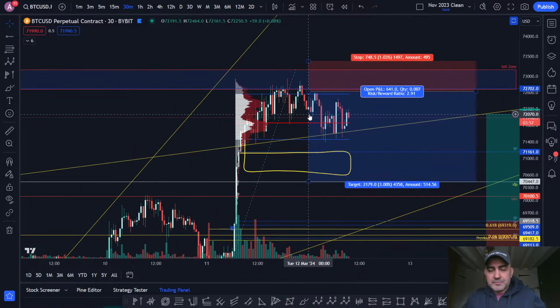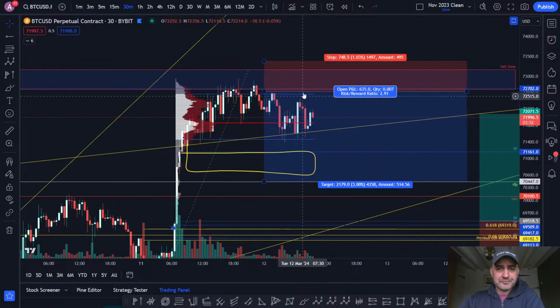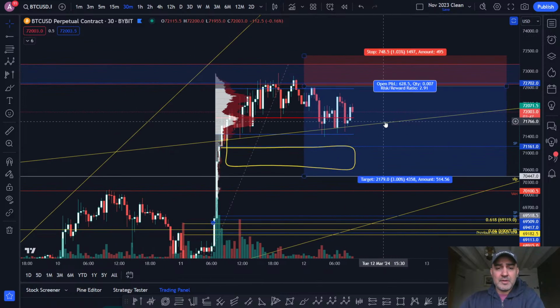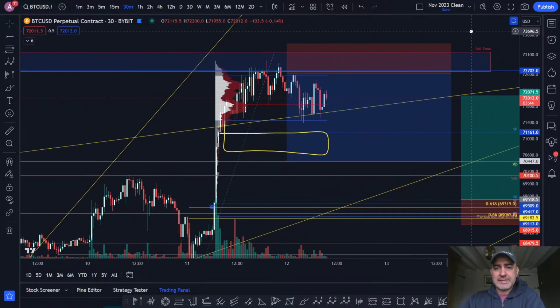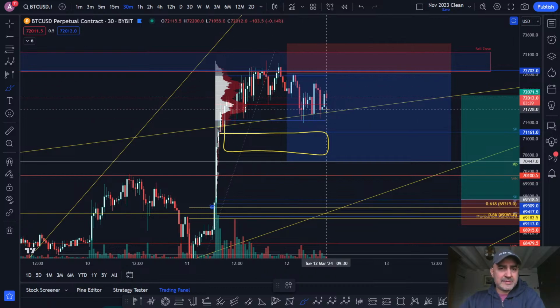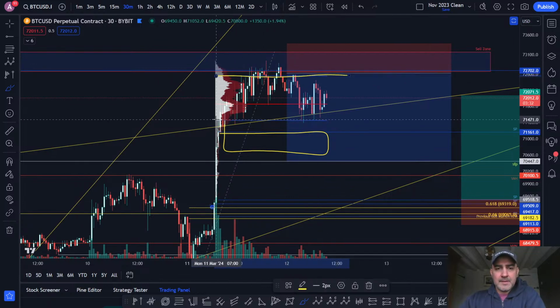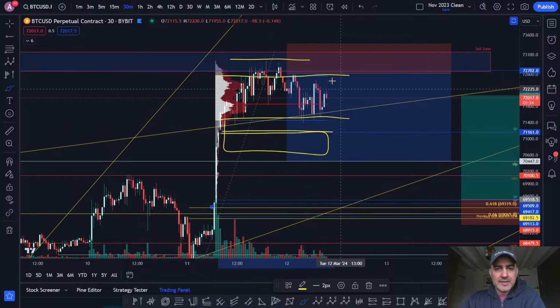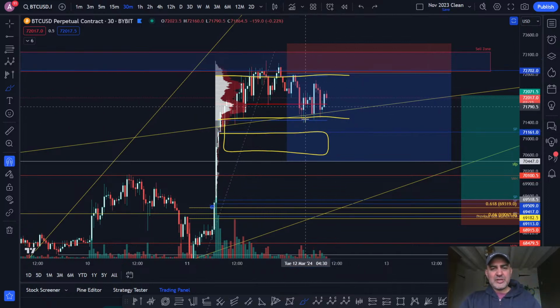Most people, when the price is ranging, aren't usually limiting in, they're usually marketing in, and that pushes the price in the direction that they market buy or sell. Now, what does that mean? Well, what I'm trying to say is, at the moment, as long as the price is in the range, it's in the range. And effectively there's a volume range, which is this value area here, and then you have the overall price range where you can extend it to the edge of the price, which is probably from there to there. So it's quite a tight range.